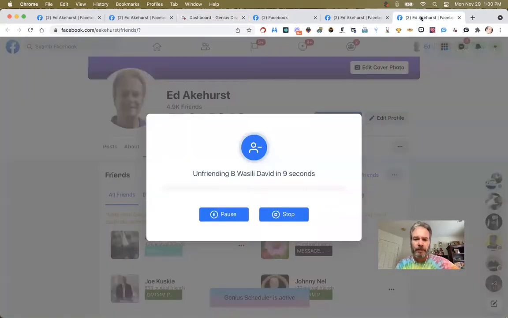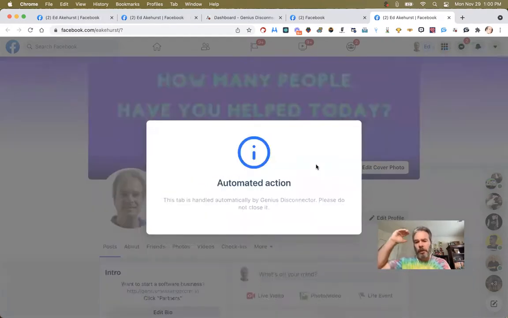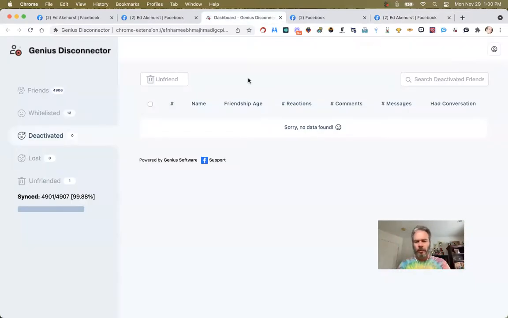I think it opened to that. Yeah, sorry, I shouldn't have closed that yet. It opened to this page, and it'll go through it on a delay, like 8 to 16 seconds or something like that. It'll let a timer down. So if you click a whole bunch of them, it won't delete them all at once. Facebook would go, what in the world's going on there? It'll delete them once in a while.